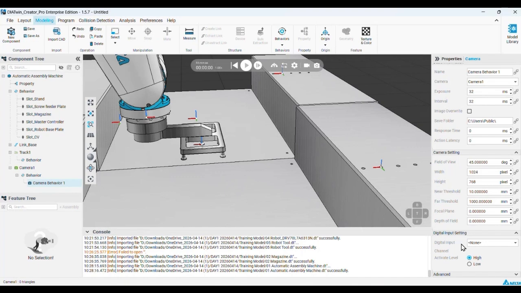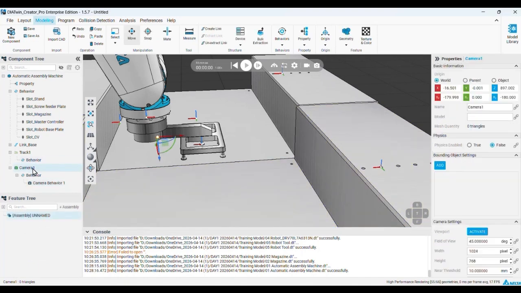When the input is true, the camera will take a picture. So the device only helps you point out the point and makes sure you know what feature will have the camera behavior, but you will not control it directly.